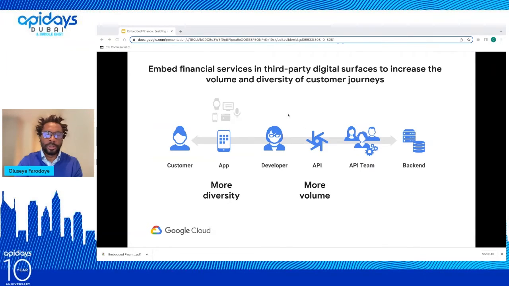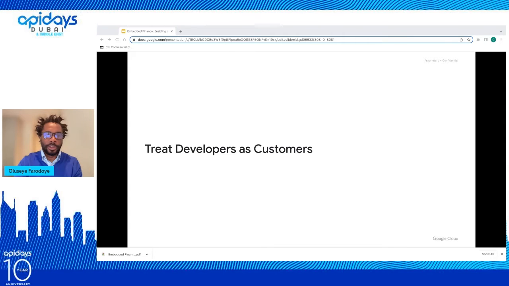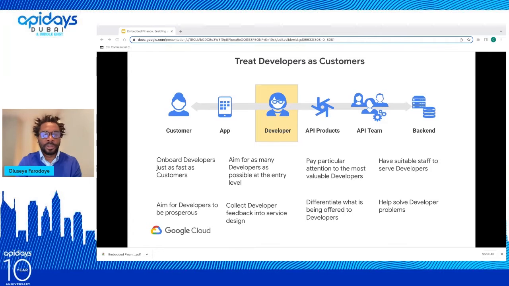And you can see here in the middle, you've got a developer who may not be a developer that works within your organization. You've got an API backend team ensuring that the developers are supported, and then you've got apps that do not necessarily belong to the financial brand. Treating developers as customers is extremely important as well. As you can see, the developer becomes the kingmaker. They're the ones building the apps that the customers will use eventually, and they're the ones ultimately using and testing your APIs to make sure that they're able to deliver the experiences that you desire.